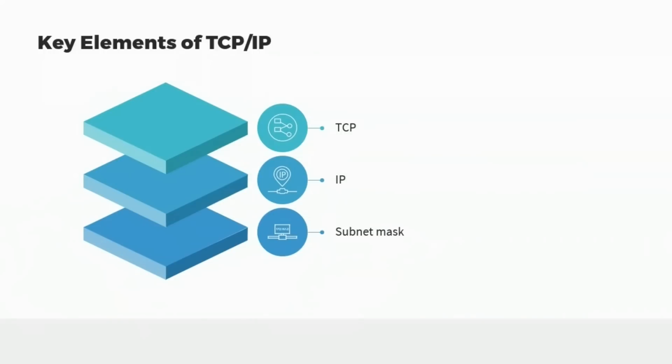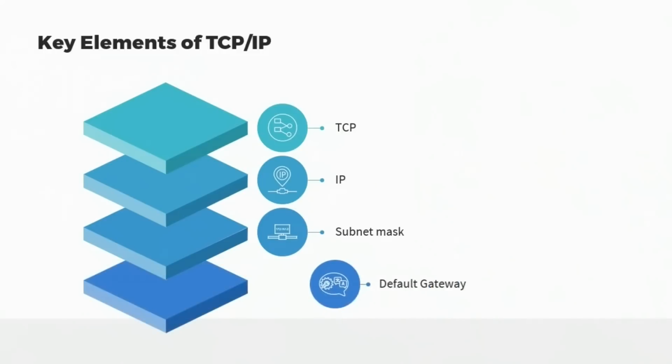Now, any two systems that are on the same network within the same subnet will be able to communicate with each other by default without needing any processing. But the IP address, in conjunction with the subnet mask, will determine if any two hosts are in fact in the same network. And as mentioned, if they are, then that's it. They'll be able to communicate. But if they aren't, then what you need to do is contact your default gateway, which gives you access to other networks. Now that comes down to the final component, which is the default gateway.